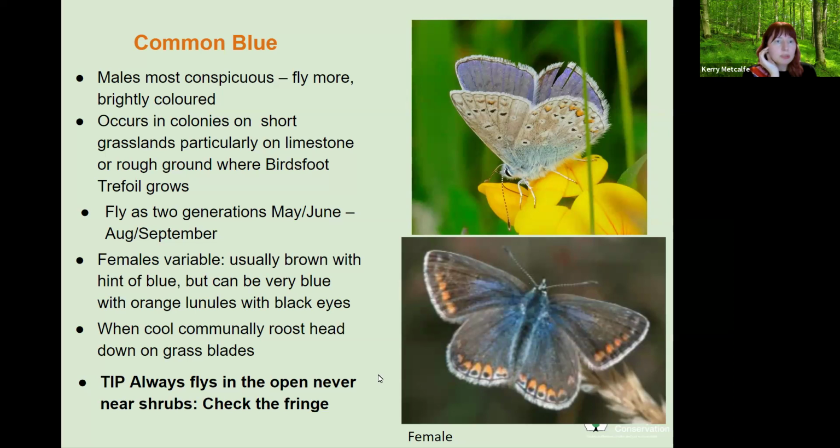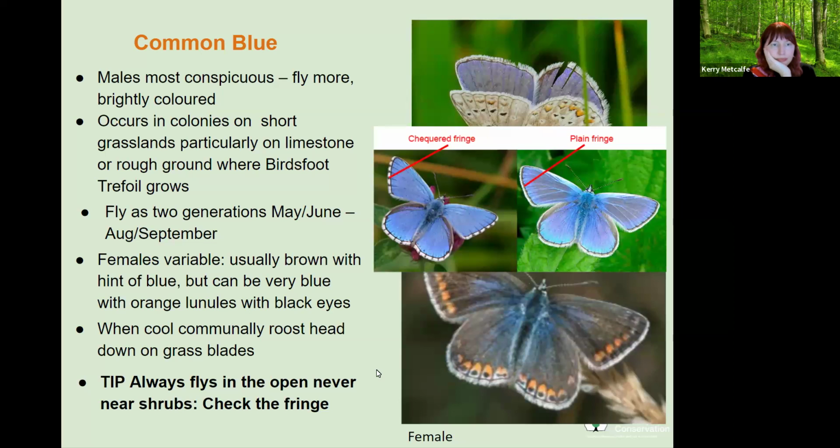So you might also mistake the common blue male for the holly blue. The difference here is that a holly blue emerges earlier, and it prefers to fly around bushes, trees, shrubs, much higher, whereas common blue tend to stay low to the ground and again prefer open grassland with short sward.